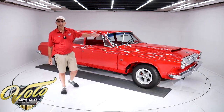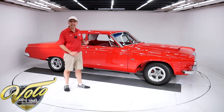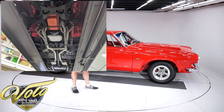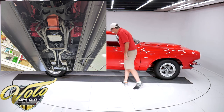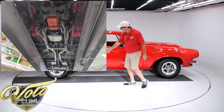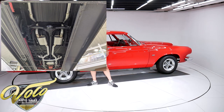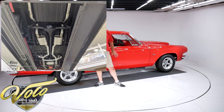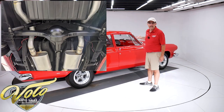Underneath is immaculate original metal — the frame rails, the floor pans. I don't see any sign of rust or patched or repaired floors. As a matter of fact, all the spot welds along the rockers, even along the bottom way under there, the lower rear quarter — all the factory spot weld dimples are still there.